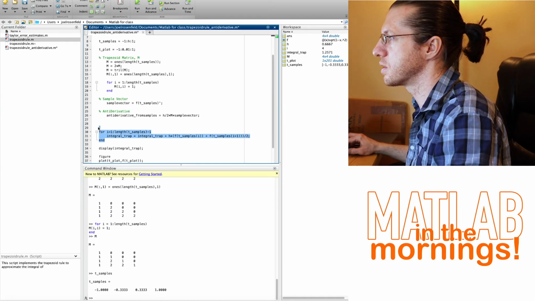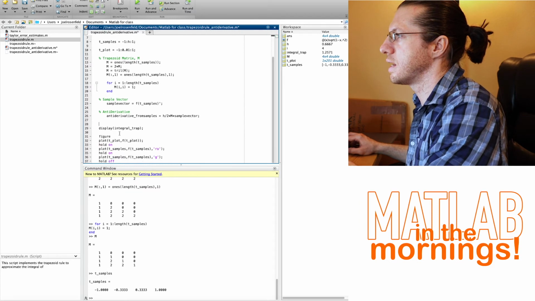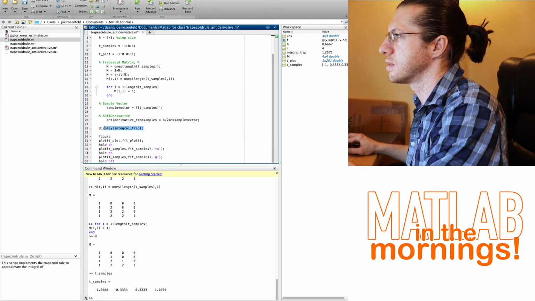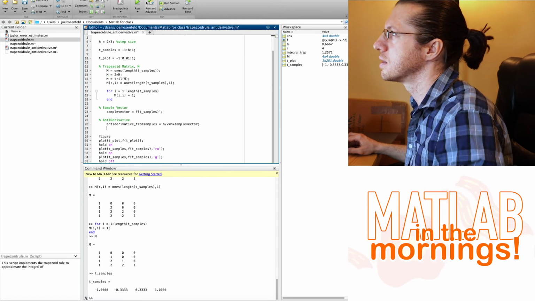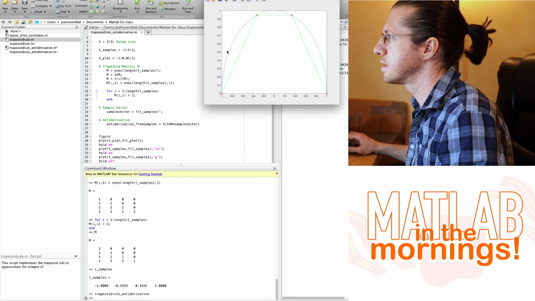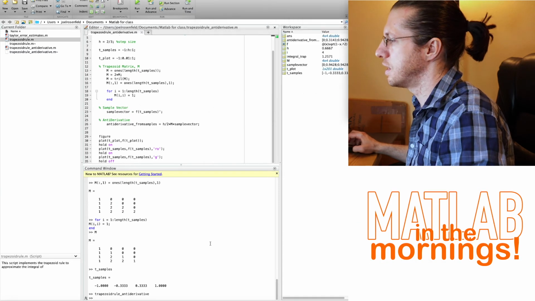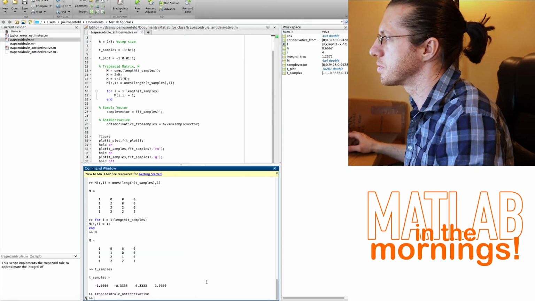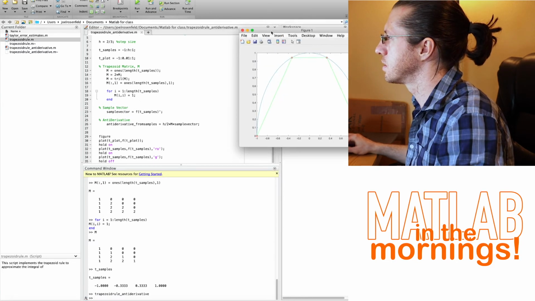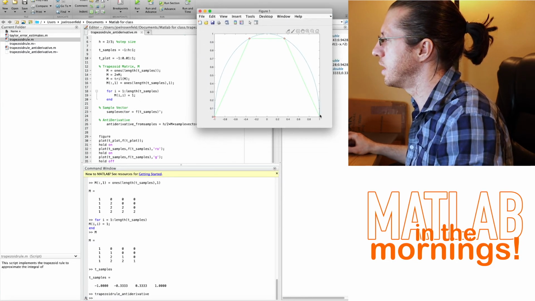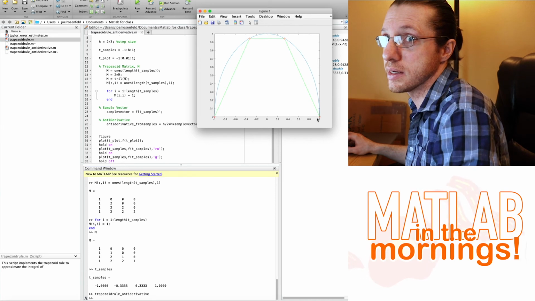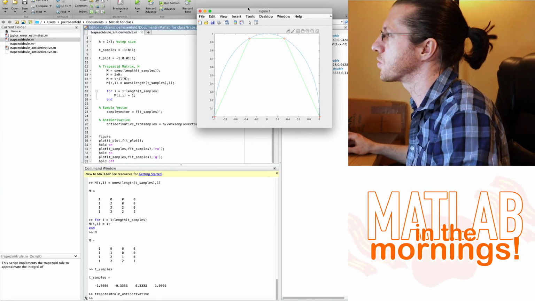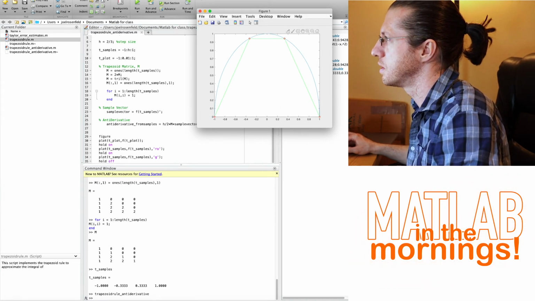Let's see. So I can go ahead and kill this, and let's see. I'm just going to push play, and I'm going to show you something. So pushing play, boom, gives us our samples. And what did it give me as far as the last entry here? That should be the antiderivative, the integral that we got after all of this.